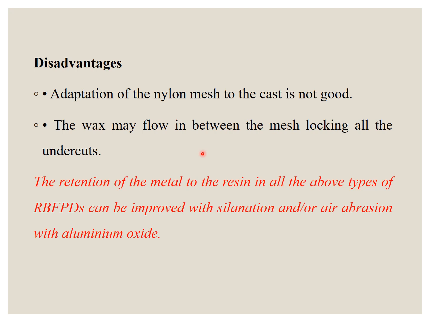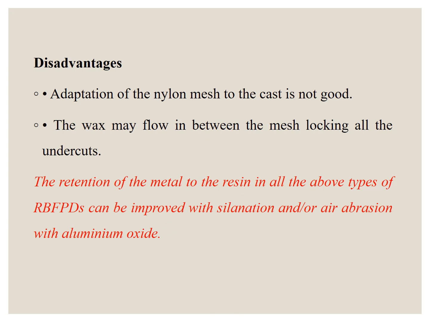The retention of the metal to the resin in all the above types of resin bonded bridges can be improved by silanization and air abrasion with aluminum oxide. So basically in dentistry, silanization refers to using a silane coupling agent. It is basically an adhesion promoter to chemically unify dissimilar materials. Silanes are very effective in adhesion promotion between resin composites and silica based restorative materials.